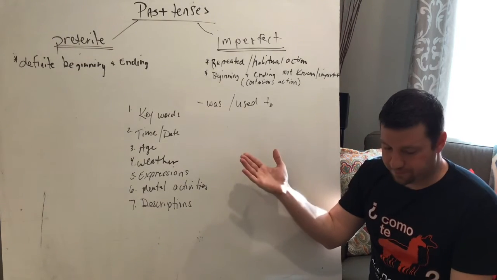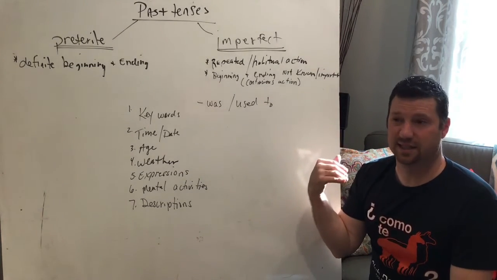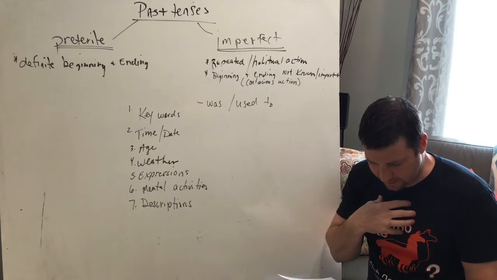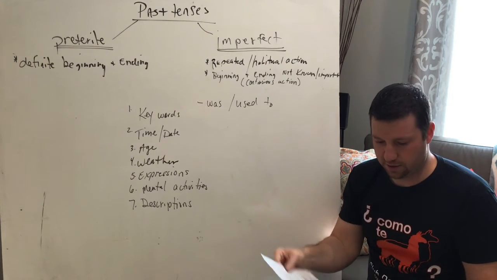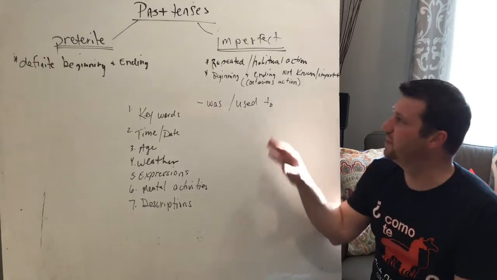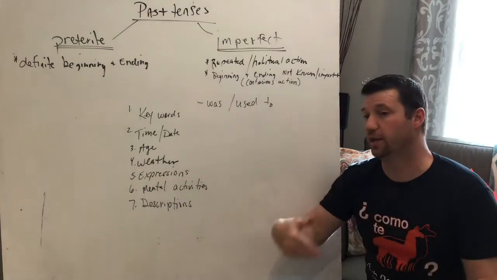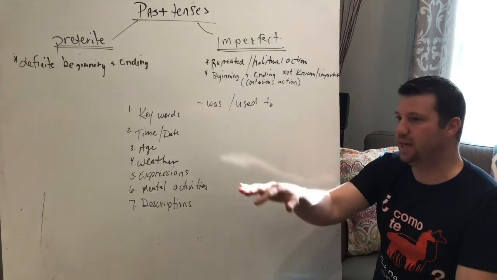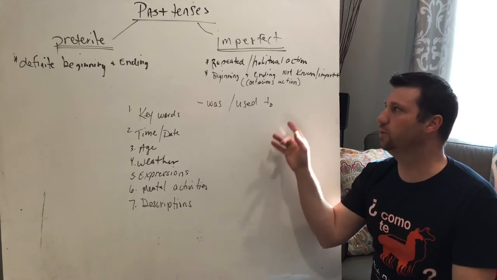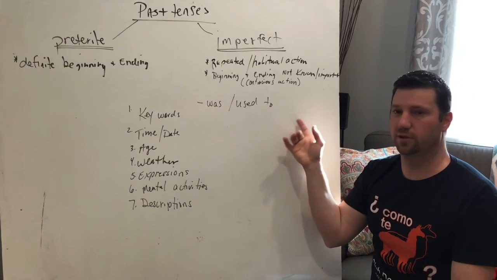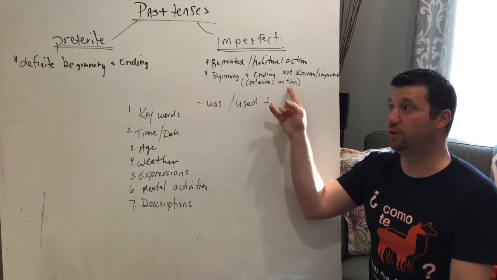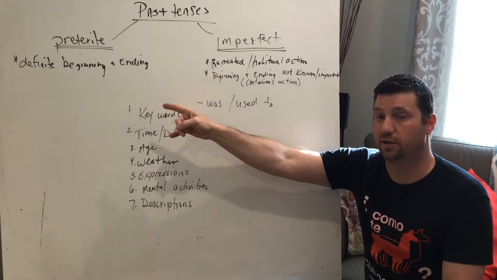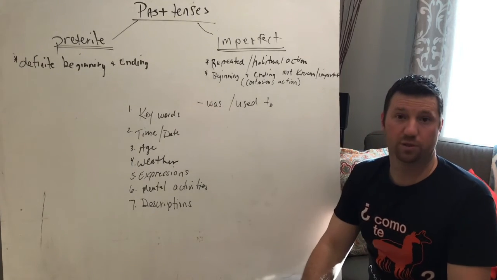Okay? Weather. It was nice outside. It wasn't nice outside. It was good weather. It was bad weather. We're describing. Now, one of the notes that I said, my attempt to kind of define this is, listen, if you're setting the scene, what was happening? What was going on? The weather was nice. It was cold outside. It was a beautiful day on the lake. We're describing that. It's not important to time. We're just describing, okay? It was a beautiful day on the lake, imperfect. I caught the biggest fish ever.